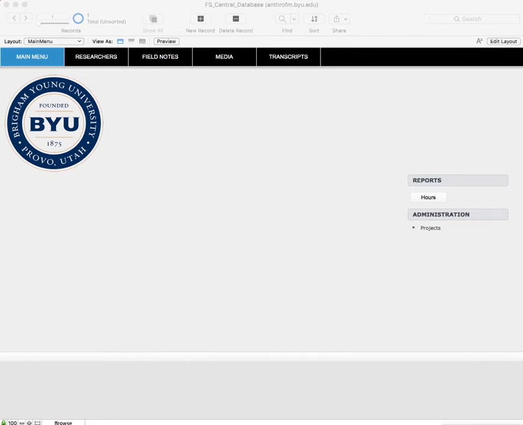Once your Spoke file has performed the initial sync on a certain device, it should only be used and synced from that device. The only reason you should move or copy your spoke file to another device is for the purpose of backing up or archiving copies of your spoke file. However, these backups should never be opened and synced with the server. Consult your field school director if you need to recover data from a backed up spoke file on another device.